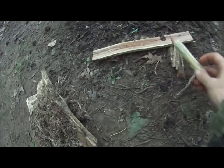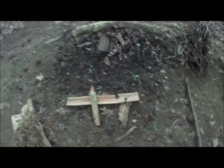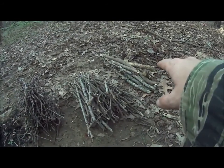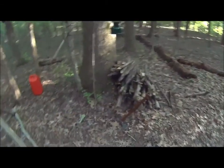I'm not 100% sure this is gonna work, but the worst thing that can happen is I gotta do it again. All right, got everything laid out here, ready to go. Small stuff, larger stuff, larger stuff still. If that starts burning, then we can start in on the wood from the wood pile here.